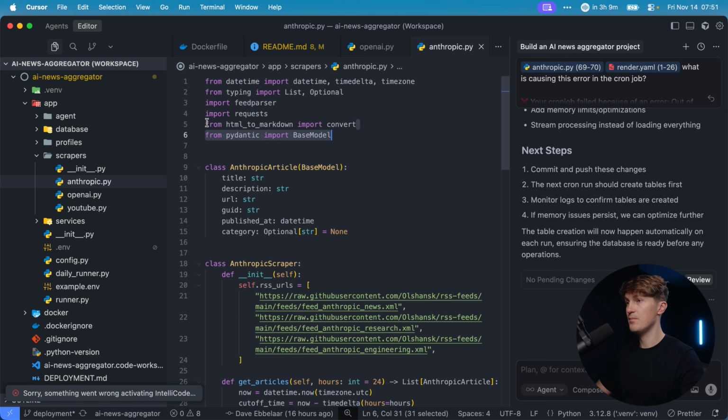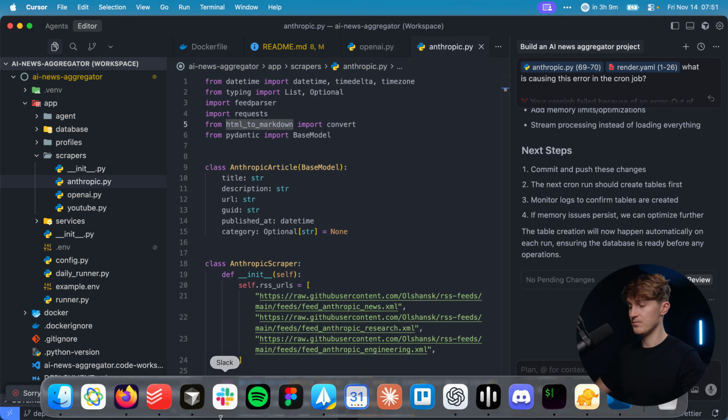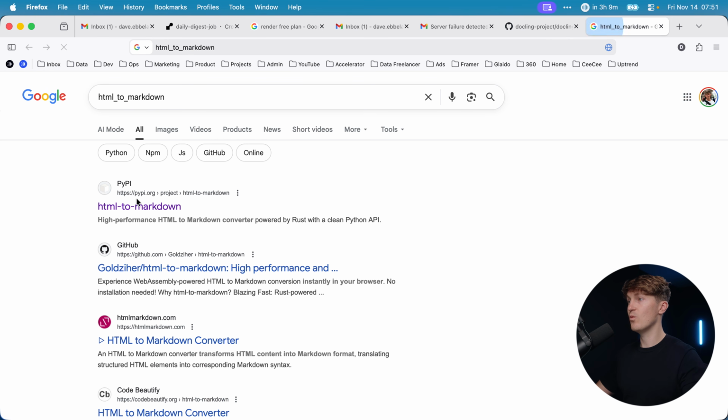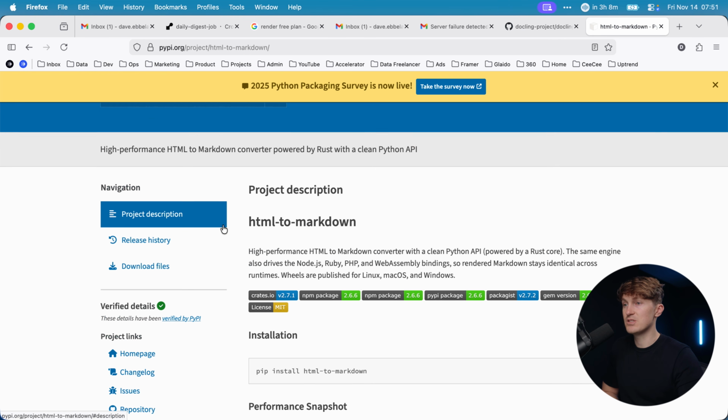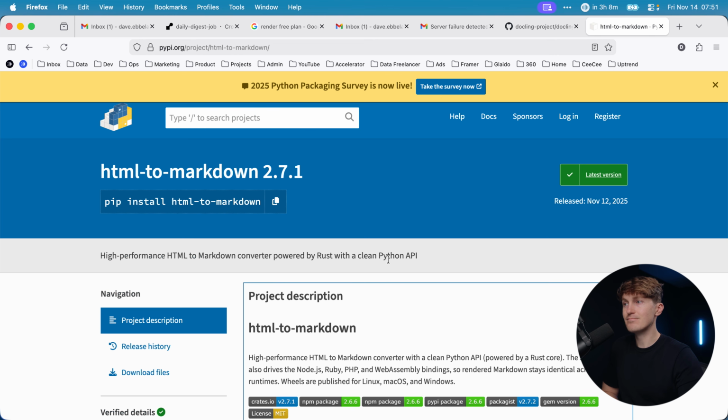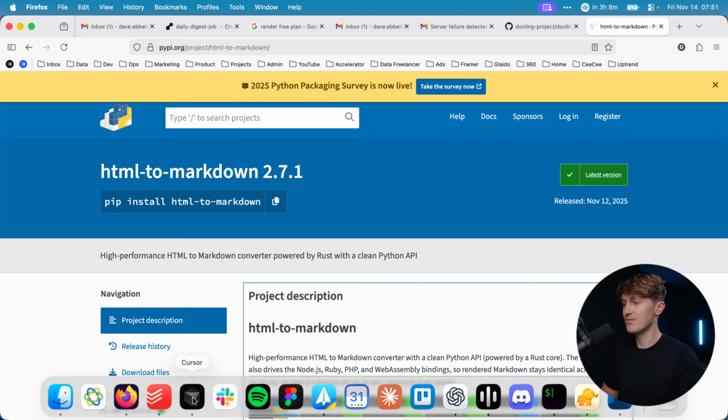Let's scroll up. We have HTML to Markdown, and this is a very lightweight library. It's written in Rust, and this pretty much does the same thing. So first through the request library we get the HTML, and then this turns it into Markdown. It doesn't work as well as Docling though. I've got to give you that.